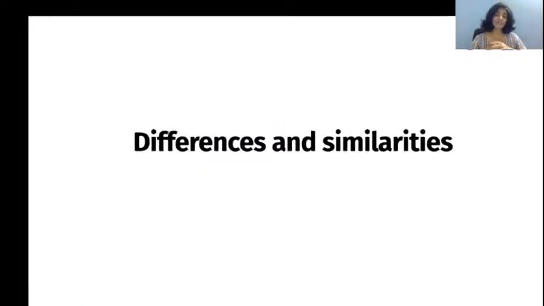The next part is called differences and similarities. So far, in the first part we did spot the odd one out. So we found the differences. In the second one, we found the similarity, the object that looks similar. In the third part, we are going to be doing something called differences and similarities. But the twist here is, in the first part, we did it with objects. The second one is something that we're going to do with ideas, with how we are able to think this through. Are we all ready?